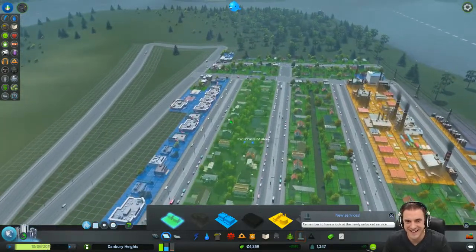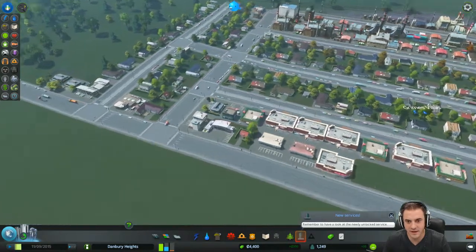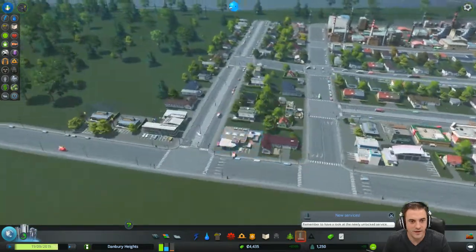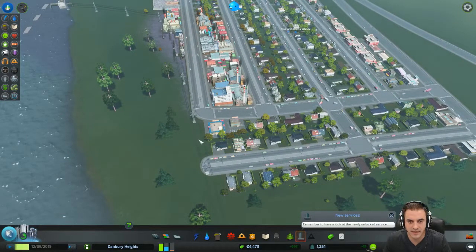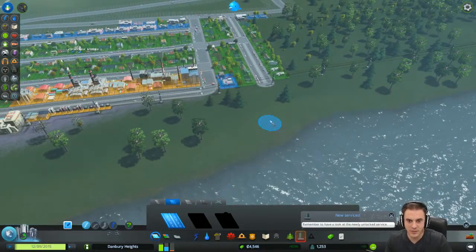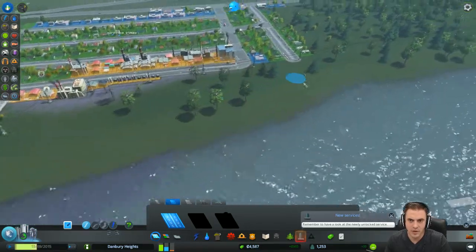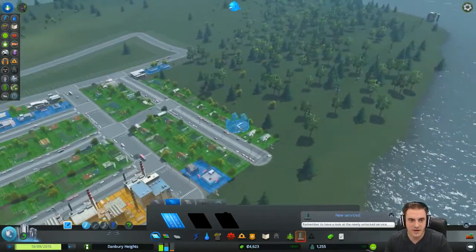Alright. Oh, someone moved in there. Who is that? The Aspen residents. Alright. Should we connect these roads here? Should we maybe make this like a... We could make, if we want to make things really interesting, we could make like a super... Oh, that's garbage though. We could make like a super high rent residential area here.